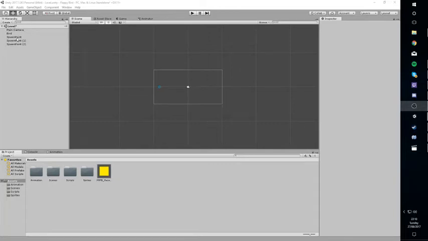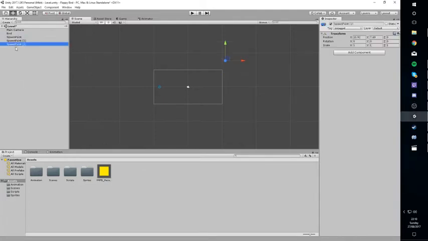Right guys, welcome back. This is the last generator script. For this, you're going to want to set up 3 empty game objects. As you can see, I've got 3 here. I'm just going to move them to there, make sure they're all within the screen. There we go, we can see there.